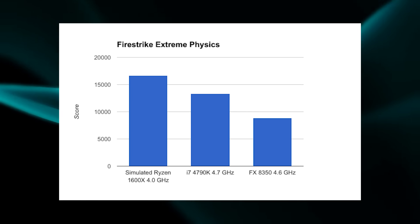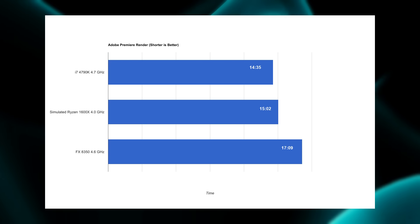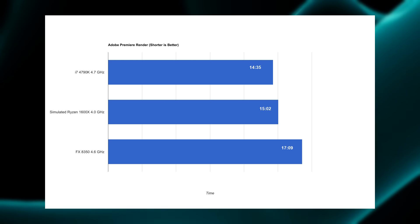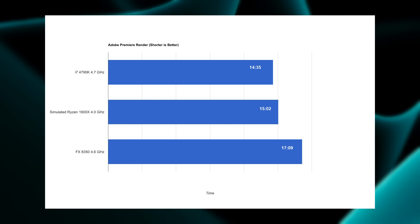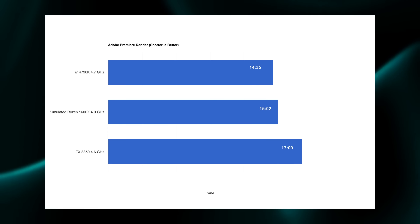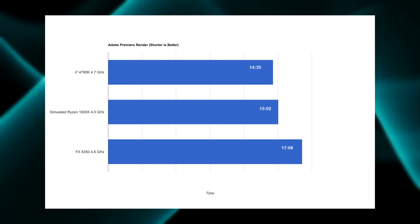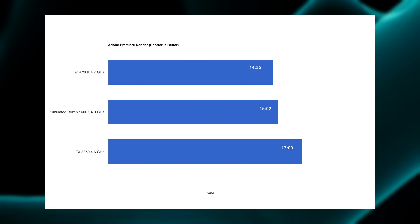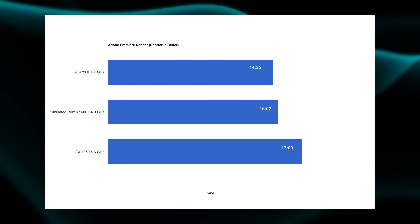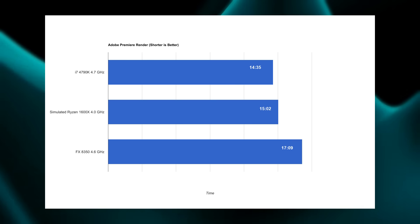In a real-world scenario in Adobe Premiere, the render times are on screen, and you'll notice the 4790k actually does beat the 1600x. This could be for a couple of reasons — first, I'm using an older version of Premiere Pro, which may benefit the 4790k, as newer versions may be better optimized for multiple cores. Also, Adobe itself does not take advantage of multiple cores as well as it could — it's not fully optimized. It uses them all, but does not push them all to 100%.